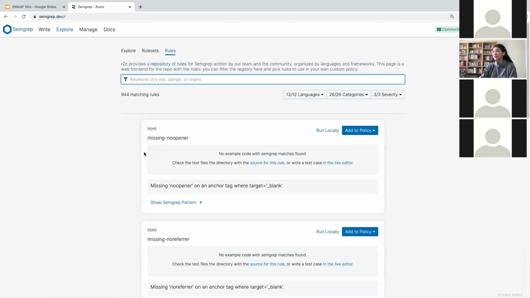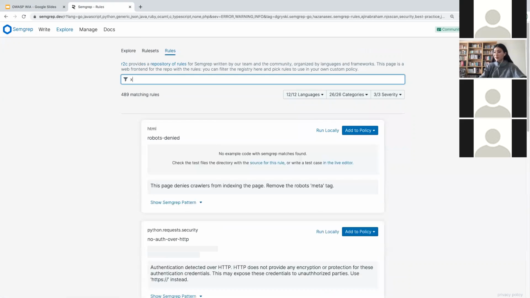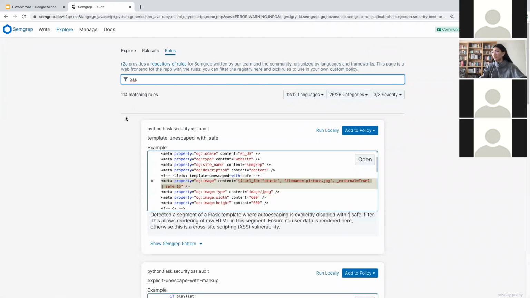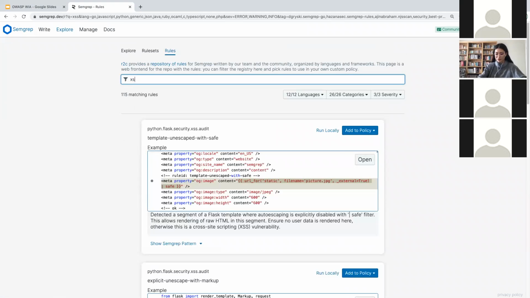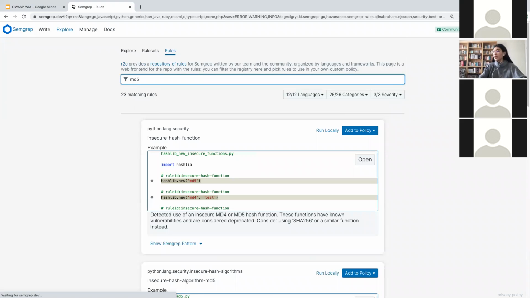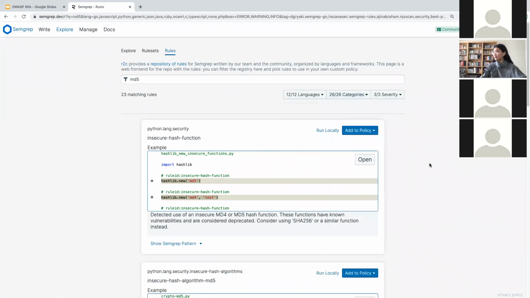It takes a little bit to load, but essentially you're able to look for specific rules. If you want to look for XSS rules, you can do so. If you want to look for MD5 rules, you can also do so. So feel free to check that out. And you can specify your languages and also the categories that you want to check.